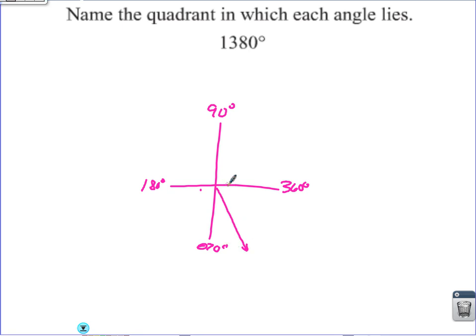1380, that'll be 360, 720, 1380. So you have 2 full rotations and a partial rotation. No? You have 3 rotations, yeah. 1, 2. I should have gone around again, shouldn't I? Because a 1080, we all know because we're all snowboarding fans, a 1080 is a triple rotation.